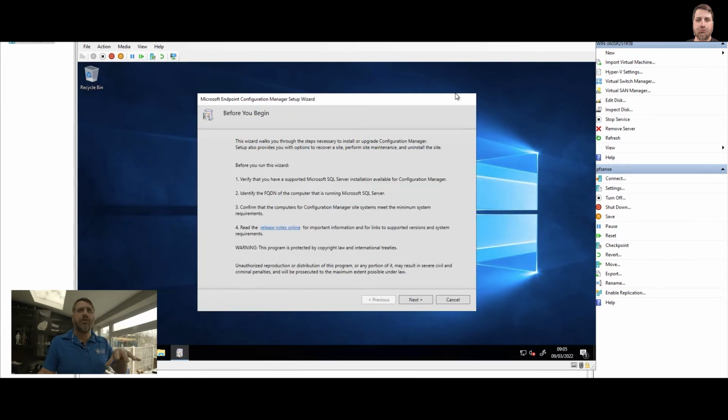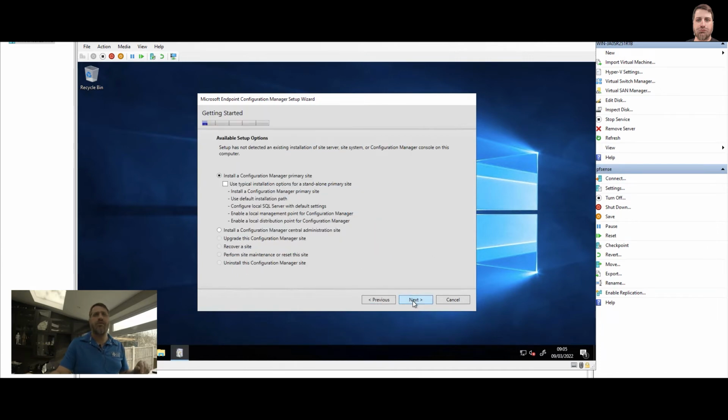So on the wizard, I'm just going to click next, and I'm going to install a primary site. I'm not going to use any default configuration, so we're going to see all the steps to be done. So not actually Configuration Manager doing everything for us.